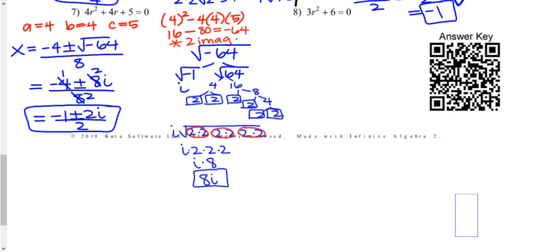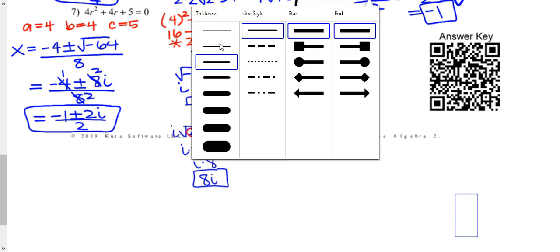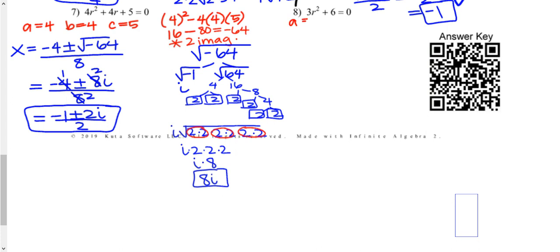For number 8. So, start by doing my discriminant. My A value is 3, my B value is 0, and my C value is 6. So if you notice again, we're missing that linear term in the middle with just the x, which means our B value is 0. Whenever you're missing that term, that A, B, or C value is always going to be 0. So when I do B squared minus 4AC, I get 0 squared minus 4 times 3 times 6. So 4 times 3 times 6 gives me negative 72 is my answer. So I have 2 imaginary solutions.